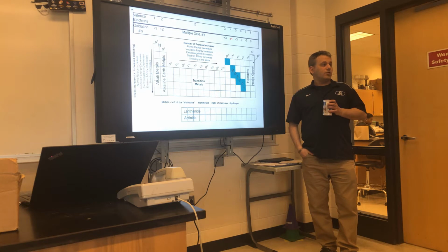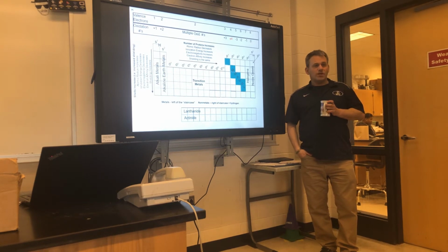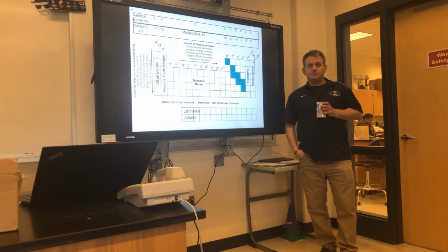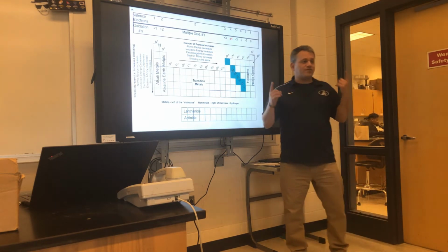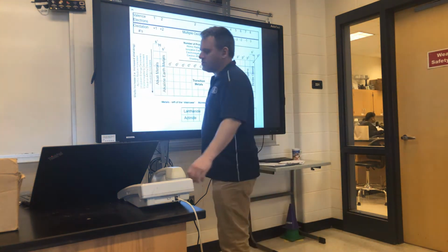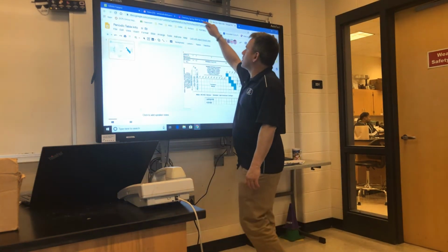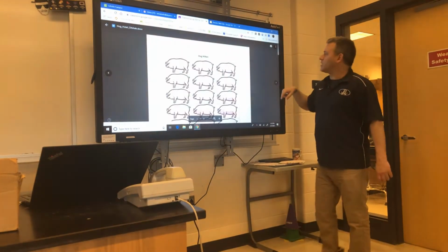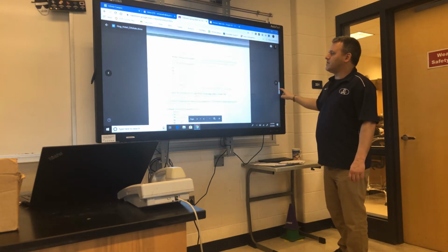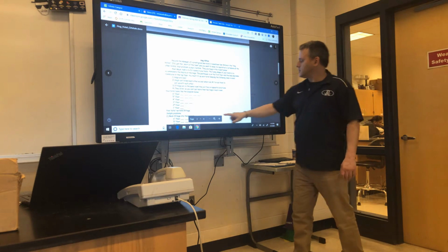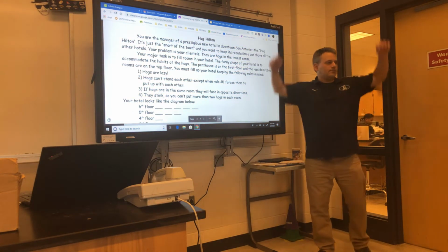Now, those are where the electrons live. We learned about hogs, did we not? We learned about the hog Hilton. The hog Hilton teaches you how to put hogs in the hotel, how to put electrons inside orbitals. Now, what we're going to learn right now is there are actual names for the rules for hogs. So go to the rules where the hogs are, and we're going to learn the actual names associated with them. Here we go. Rule 1. Hogs are lazy.